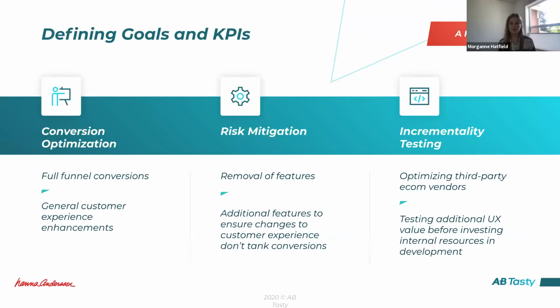Sure. So to provide a bigger picture before I get specific with our program at Hanna, I've been in digital for a long time, built my career in that, been agency side. And I used to think of A/B testing as just limited to CRO and trying to optimize the site's conversion rate. But I've quickly learned that there's so much more you can do with it. My belief is that it's limiting if you're only using it for that regard. That can certainly be the most powerful, because that's where you're going to see the biggest impact. But you can also get a lot out of a tool like this in some other areas, like risk mitigation and incrementality testing.